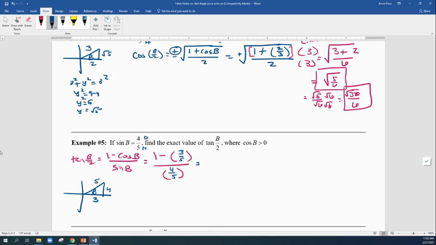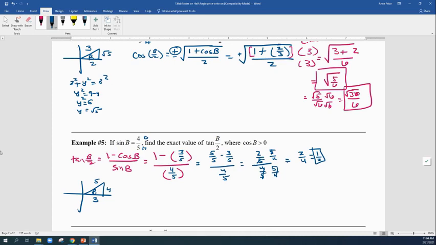Again, I could show this one a little bit differently. You could do a compound fraction. So this is like 5/5 minus 3/5 divided by 4/5. So my numerator, 5 minus 3, with my common denominator, is going to be 2/5 divided by 4/5. And then you multiply by the reciprocal of the denominator. So these will cancel, and those will reduce. So we're left with 2/4, which is 1/2. All right, so we get an answer of 1/2.